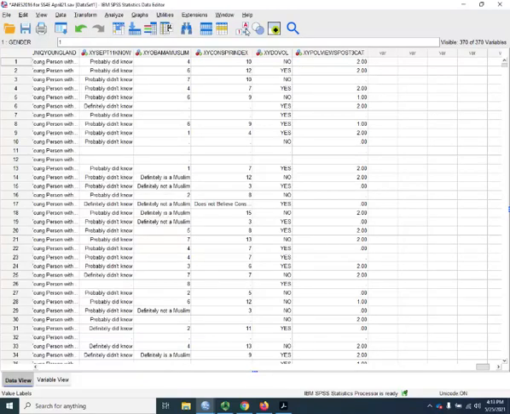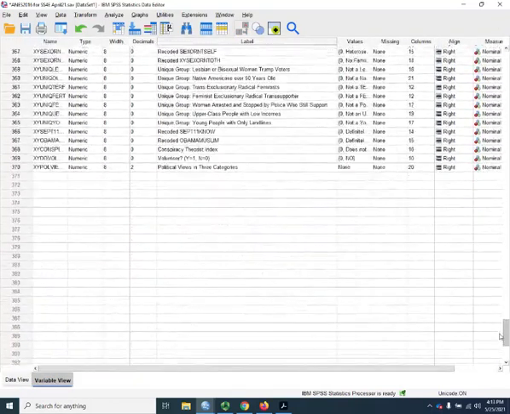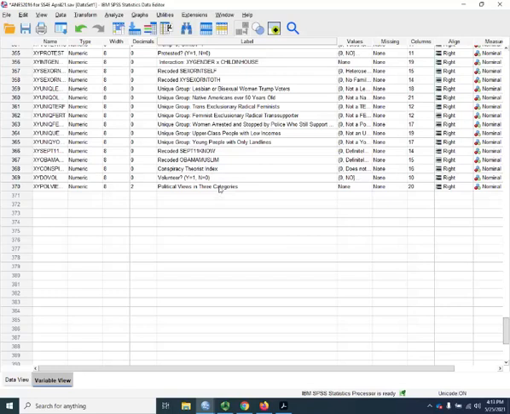So in order to do that, we're going to go to the Variable View because we want to tell it something about our variables. I'm going to scroll to the bottom. Here, the new variables are at the bottom. Political views in 3 categories. I'm going to get rid of those decimal points because those always bother me. So I'm going to make that 0. And now, under here where it says Values, currently it says None. We have not told it what the values are. So I'm going to click that None, and a little button pops up.